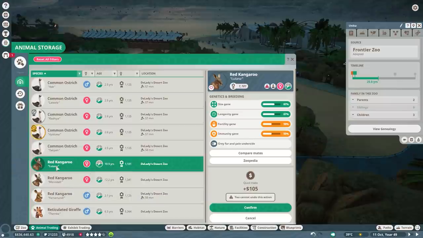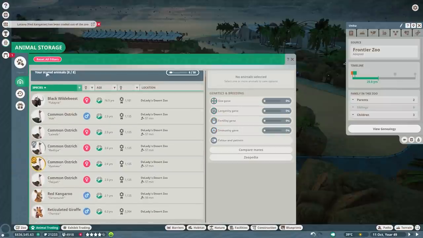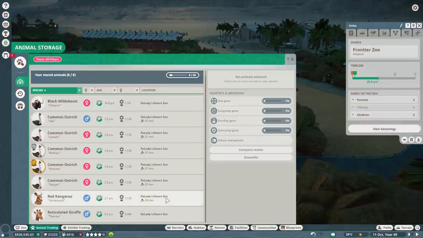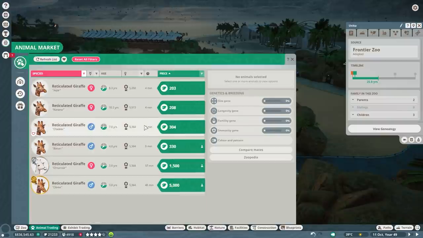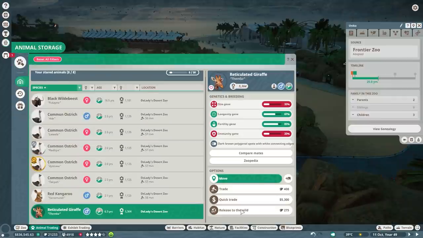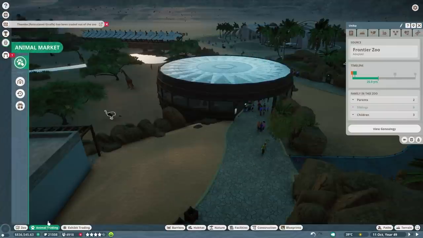I'm actually not able to put any of these on the market. They're all from the Frontier Zoo. So the only one that is on the market is this male one. And now I only need to check the reticulated giraffe. So male, female, okay, let's put that one up for 250. Honestly, if I release this one into the wild, I will get more from it. So I'm going to release this one in the wild. There we go. You're welcome.